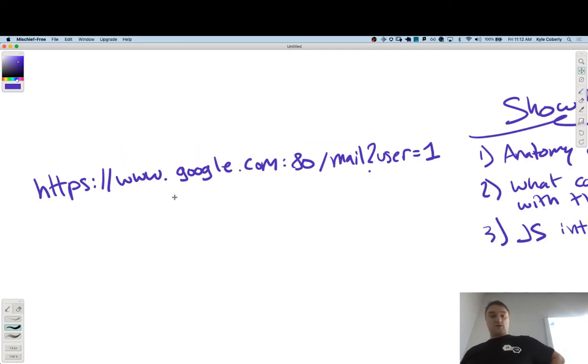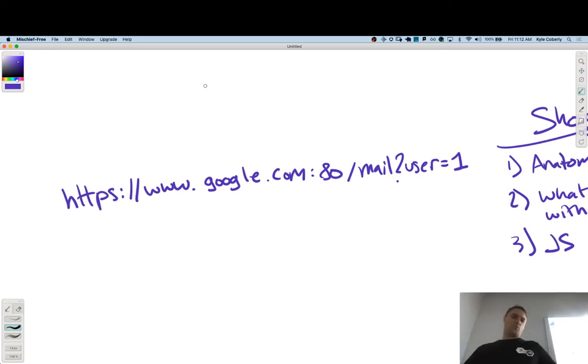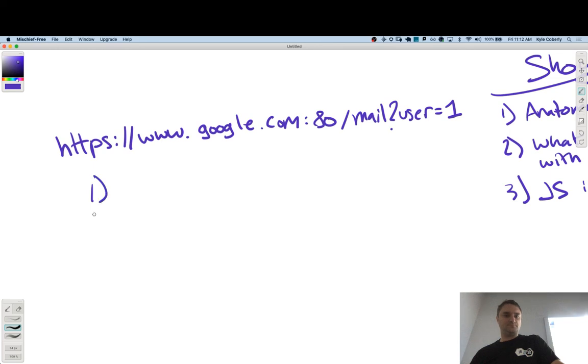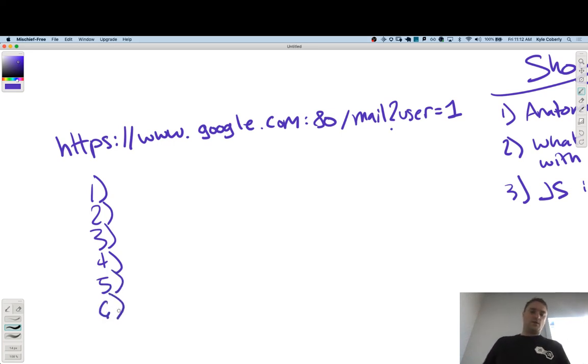All right, so there are 6 different parts to this URL. I'm going to put 2 minutes on the clock. You can use the internet, see how many of them you can identify. Go!